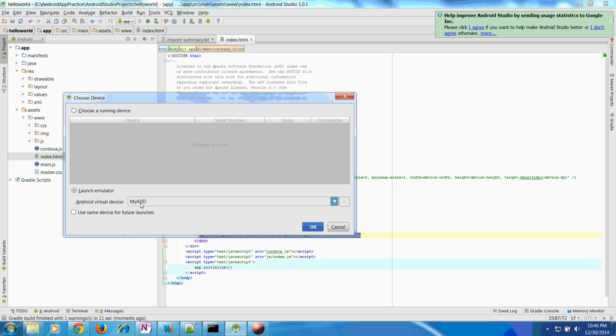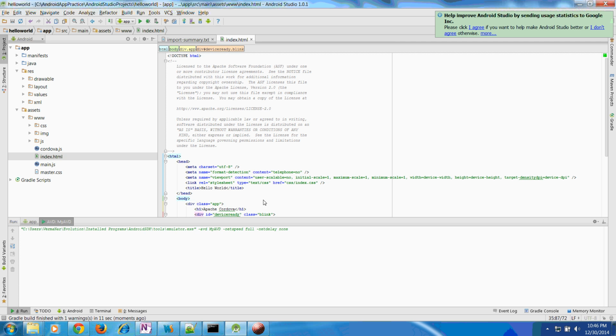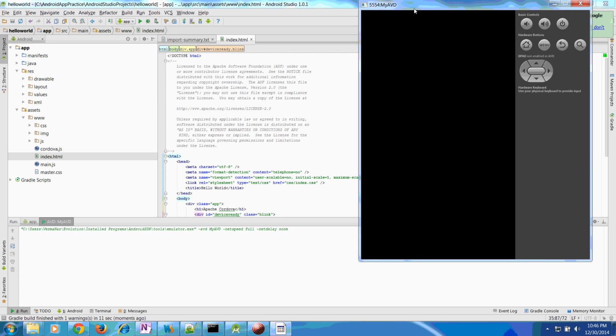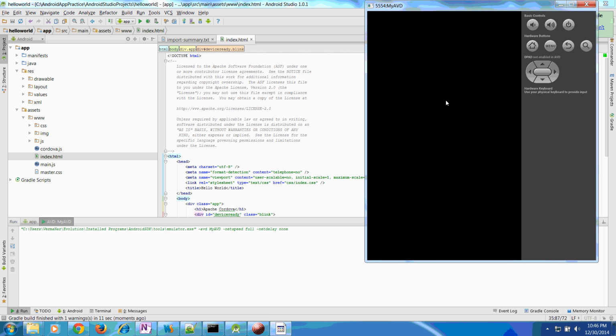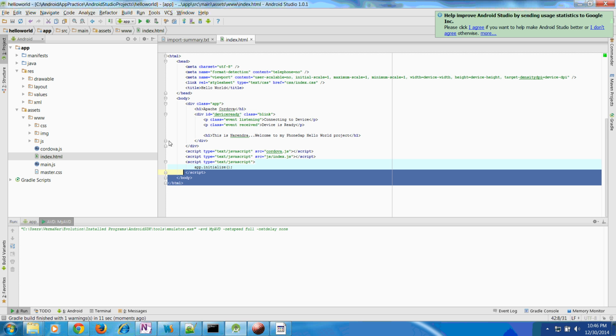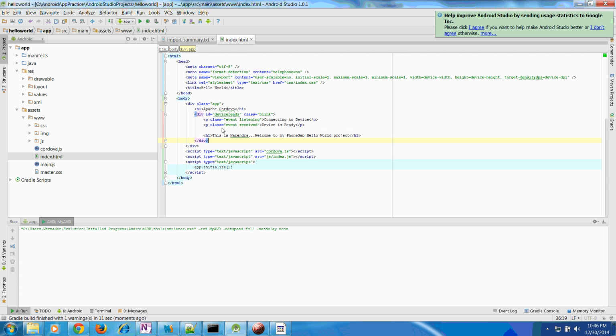So this is my emulator AVD that I have created, and I'm going to run my project on this AVD. So see this one, the emulator is opened. Whatever application we are trying to run will be deployed into the emulator, and we can see how this project looks like, whatever there is in the index.html.